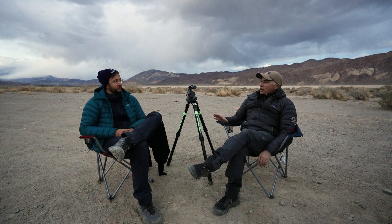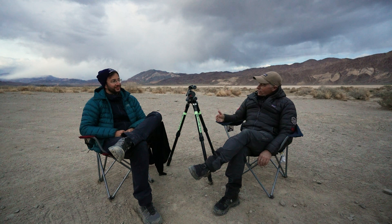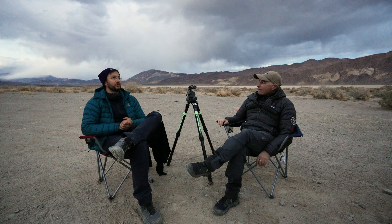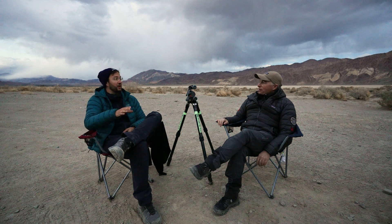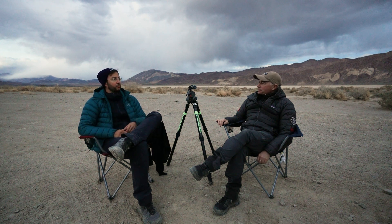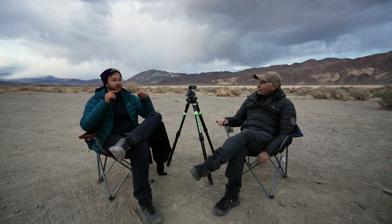Everybody looks at all the things it does — automated panoramas, all that stuff — and thinks it's easy until you get out in the middle of the field at 2 AM, 32 degrees, going 'Why can't I make this thing work?' It's because you just need to take time before you get out in the field. That's really the biggest issue. Always make sure you put the hours in beforehand, and don't try the Vendro for the first or second — even third — time on an important session. If it's important, make sure you have another tracker you're comfortable with. Once you're comfortable with your Vendro, you can go anywhere, because you learn a lot of problem-solving. I can tell you the 10 or 15 most common issues. As soon as I see them I know what to do: restart my phone, restart the tracker, change the cable — that fixes most things.